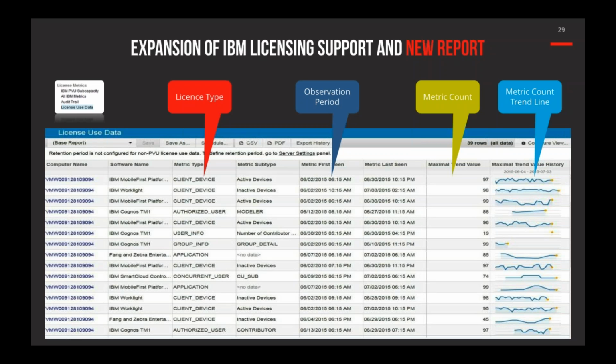So IBM has various metrics that it licenses products on, and one of those could be a virtualized device, and that's just another metric that it can actually monitor.